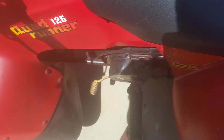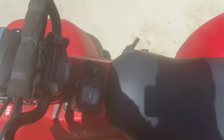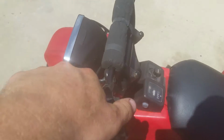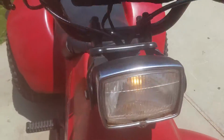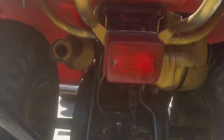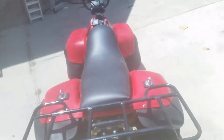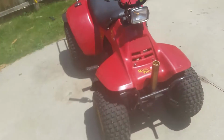It does have a parking brake, which is always nice. But essentially, you just have to feel that it's ready to hit the starting gear. And she'll start right up. So if I flip the light switch on here, the light's now working. Headlight. Tail light's also working. It's a 4-stroke, just a bulletproof four-wheeler, and like I said, we just don't have space for it, or we wouldn't get rid of it.